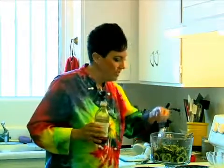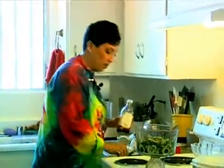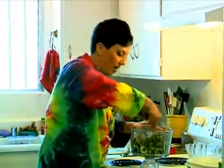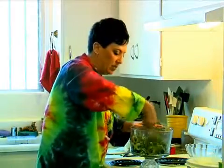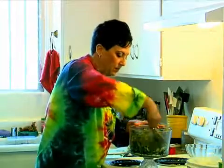I'm only using 1 tablespoon for the whole 2 pounds of cucumber. That's not a lot of oil. And I suppose you could even use olive oil. I haven't tried it, but if that's all you have, olive oil generally tastes good in a salad. I'm going to mix it up really well.